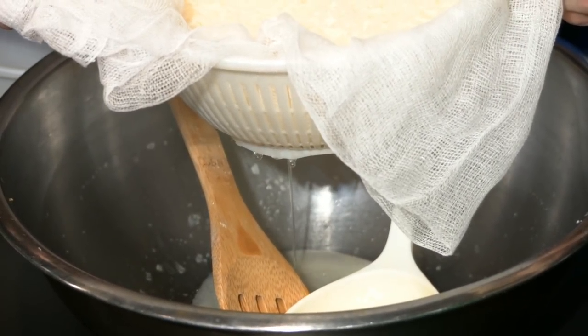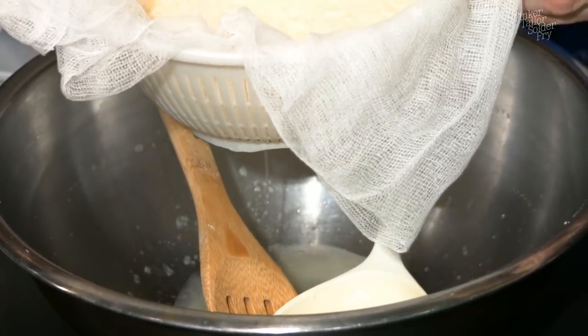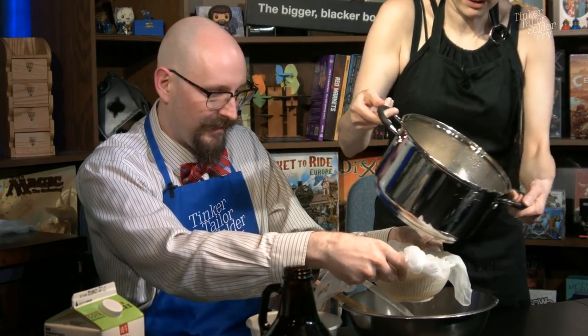Sorry, Ian, I know I'm taking a while. No, that's all right. Look at how clear that liquid is coming through. Yeah, that's whey. All the protein has been properly curdled. Oh, it's even more curdled at the bottom. Nice. Oh, yeah, that's really curdy.